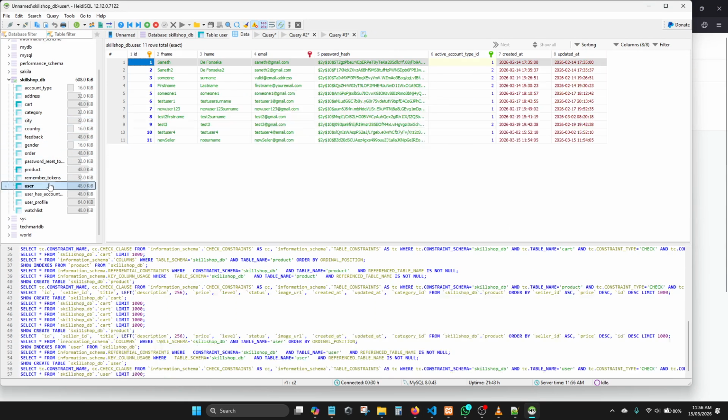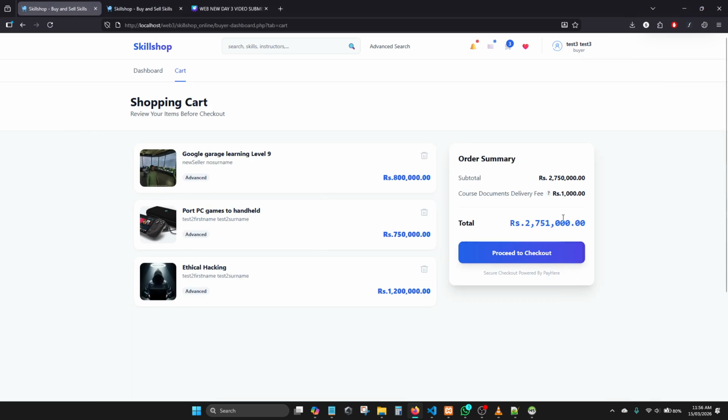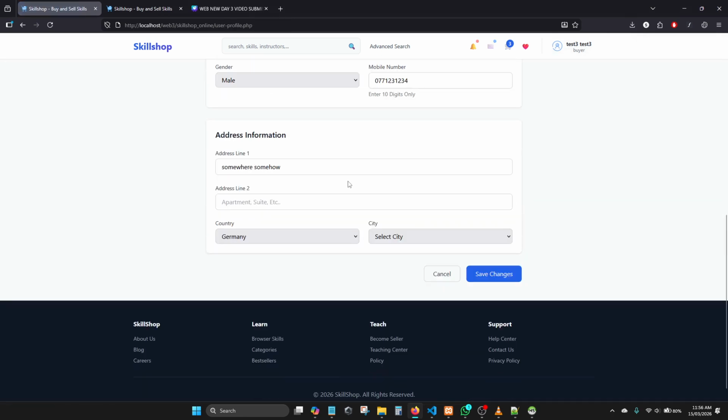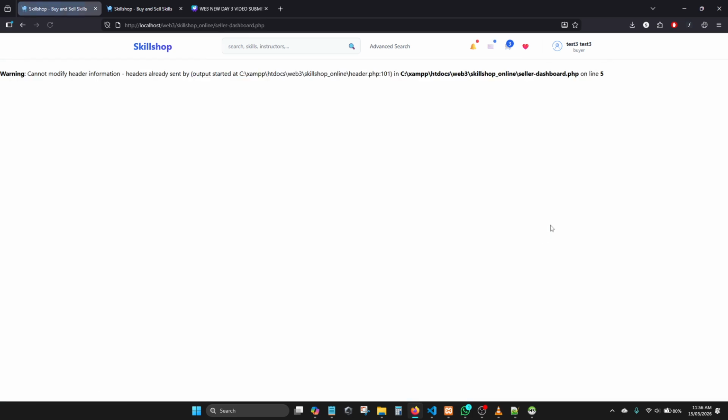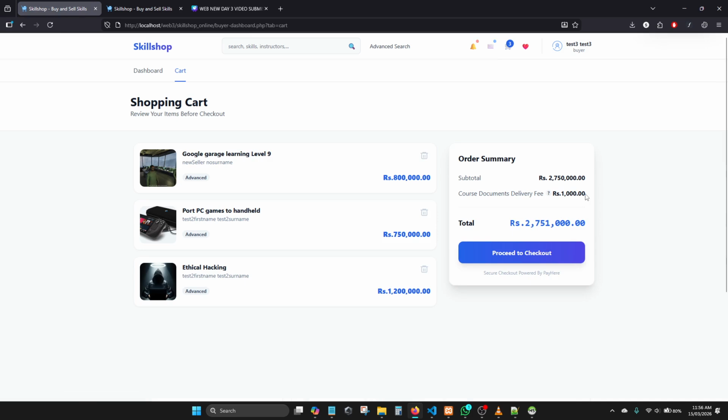So if you go to our user, we have new seller, right? And if we go to address, yes, our seller does not have an address, so it just automatically assumes it's not the same, right? So that's fine because we actually have to go to the profile manager and add it from here, but we have not added it earlier. So yeah, that is that. But as you can see, now it has changed to rupees 1,000. So for this, because it's different, it gets added as well.